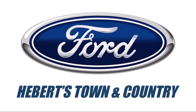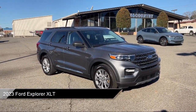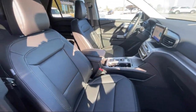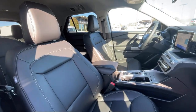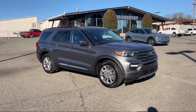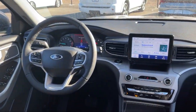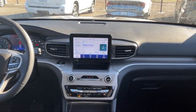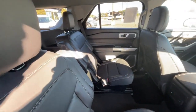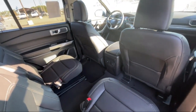And here's a look at one of our great vehicles for sale. It comes equipped with Ford Co-Pilot 360 Assist, FordPass Connect, Speed Sign Recognition, Voice Activated Touchscreen Navigation System, Third Row Seating, Leather Steering Wheel with Auto Tilt-Away, Rear View Camera, Intelligent Adaptive Cruise Control, Remote Start System, SYNC Communication System, and much more.